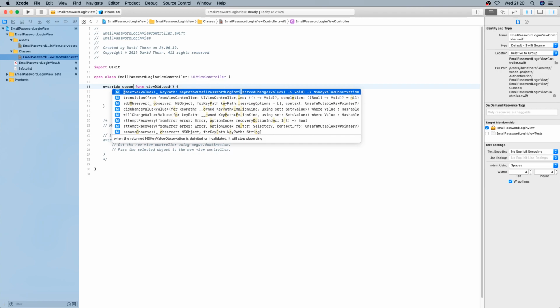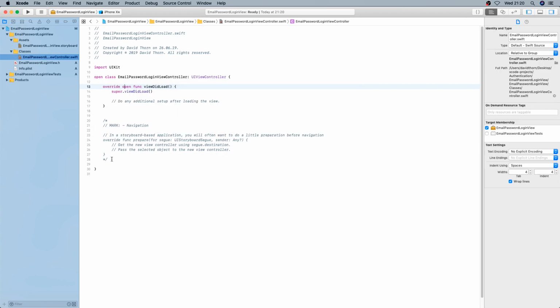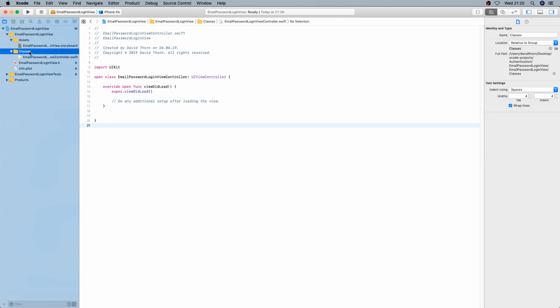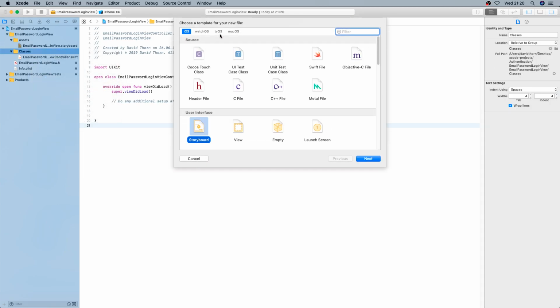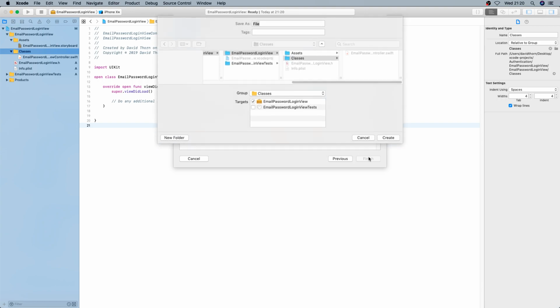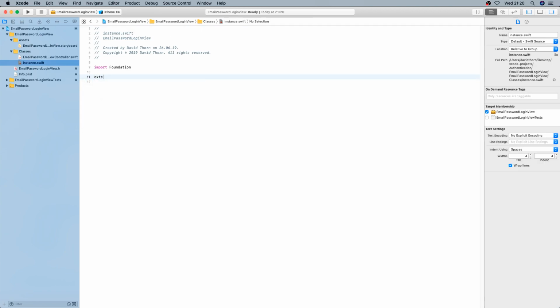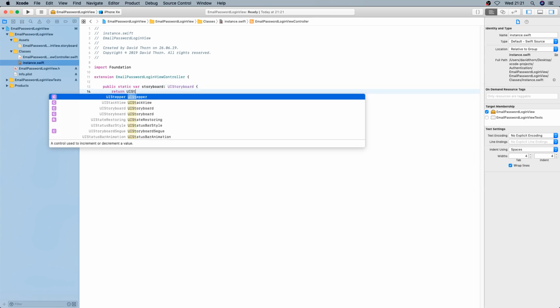Make this open as well, with one O. Remove this. We'll also make my instance method, because I like doing it this way. I like to follow the same pattern all the time, and this is then going to be an extension of the view controller, with a static var storyboard, and this will return the storyboard.